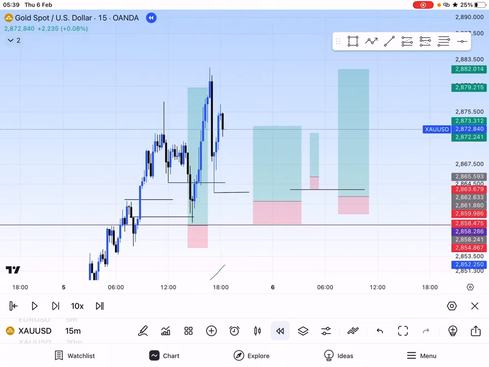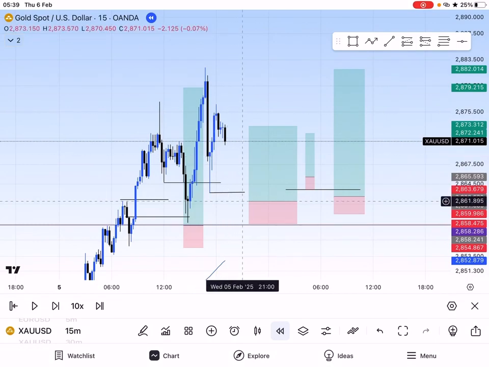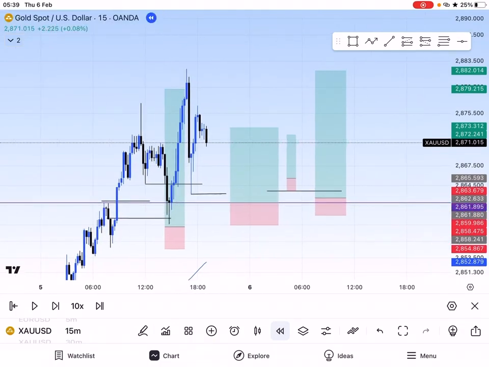It just depends. What will now make us enter is when we see bearish momentum come all the way down to this SNR zone. So now the SNR zone will be here. So look at it here. That is this point. And yep.